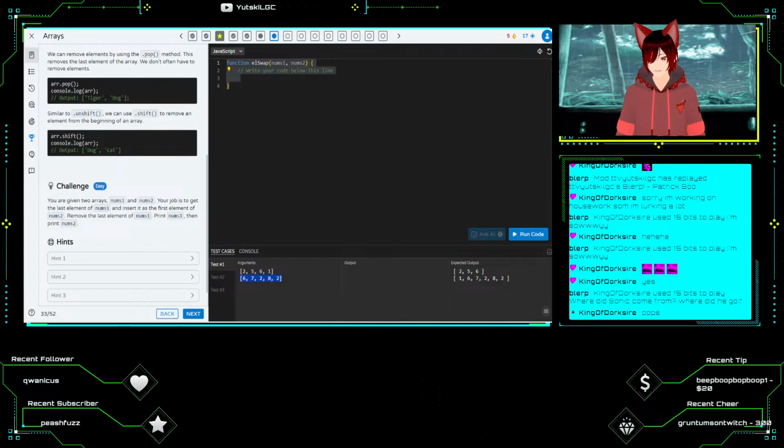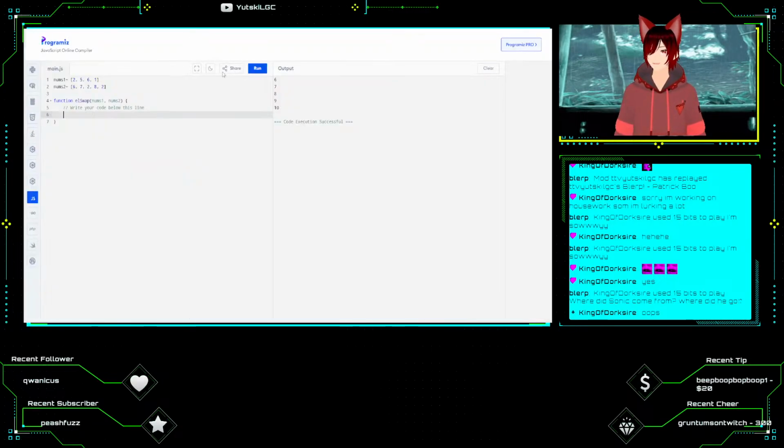Remove the last element of nums1, print nums1, then print nums2. Wow. So we're gonna have to store it somewhere. Feel like.